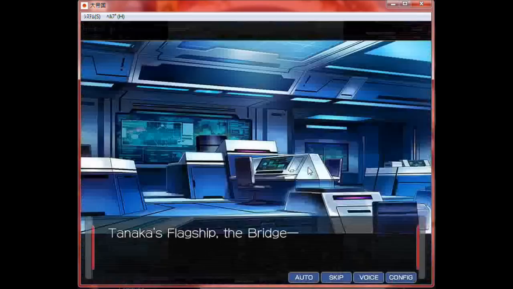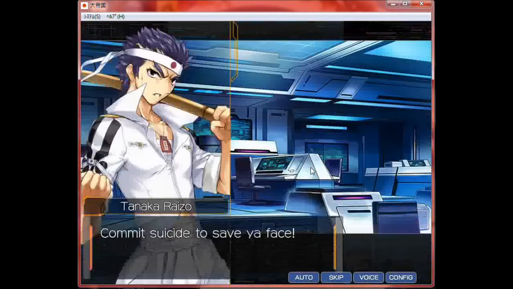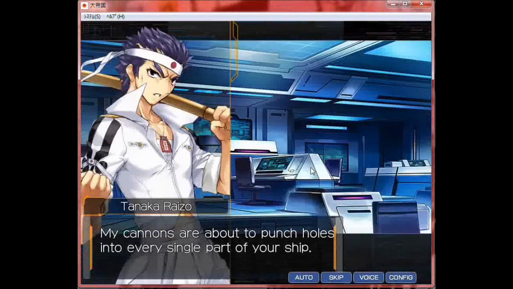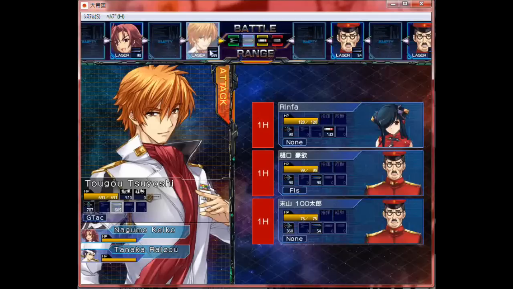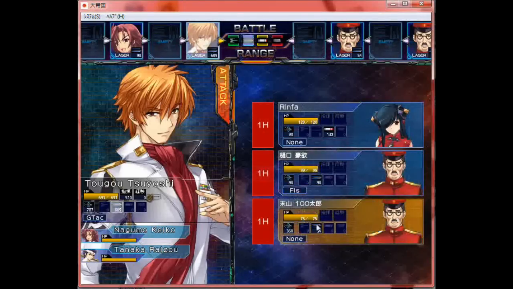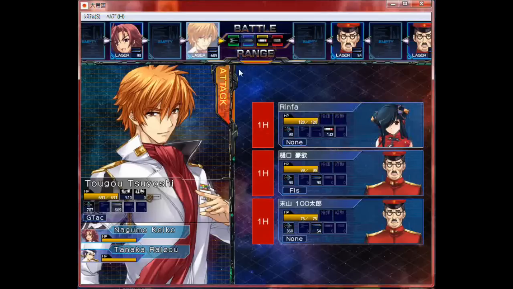Now let's move on to the next battlefield. So it's just a pre-battle event with Tanaka Raizo here. Let's see. So up top, you will see that there is also another battle order. It'll basically show you which commanders are coming in first, so you don't have to look at every single radar speed and determine who's faster and who's gonna come in or not. So as you can see, the guy with 54 lasers is going to come after Togo Tsuyoshi. So I'm going to attack this guy.